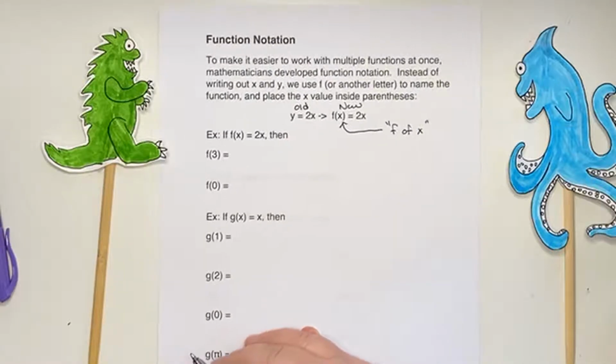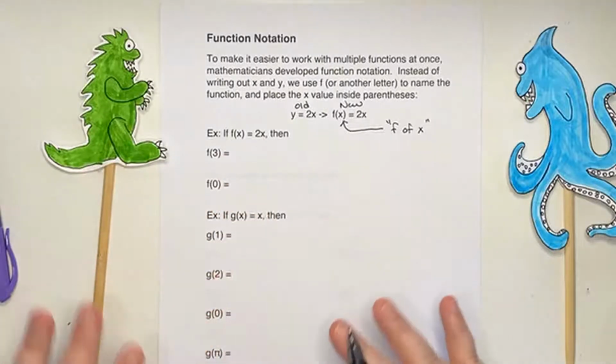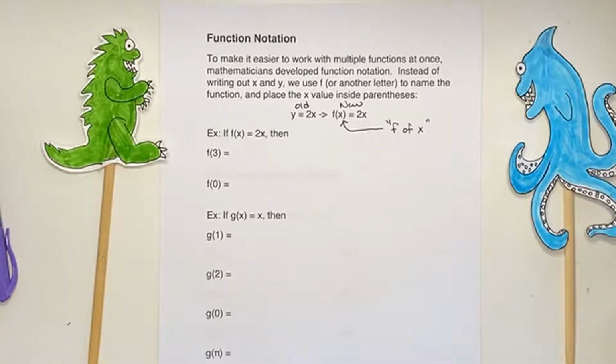Now, it turns out that I can talk all about this, but until you see it in action, you're not going to get it. So I'm going to ask for suspension of disbelief. If you believe that you could watch a movie about a guy who turns into a giant green monster, and that his eyes get bigger and smaller, and his muscles get bigger and smaller, and then his heart gets bigger and smaller, then you can watch this video and trust that if you just let it wash over you, you might have to watch it more than once, but this will start to make sense. So deep breath, everybody ready? We can do this. I trust you guys are awesome.